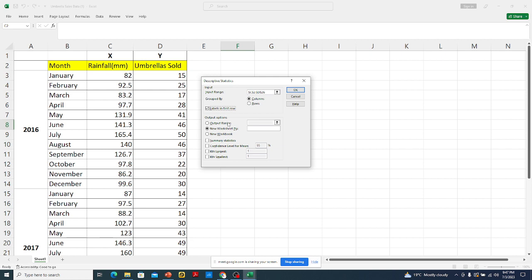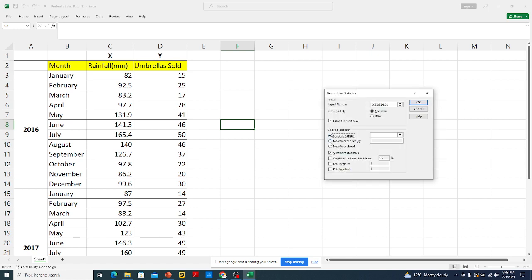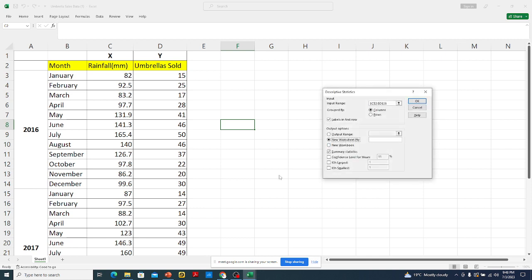Then we will need summary statistics, so always check summary statistics. Then it will depend on where you need your output. If you need your output in the same sheet, you click the output range. If you want the output in a new worksheet, it will add a new worksheet, so you click new worksheet.